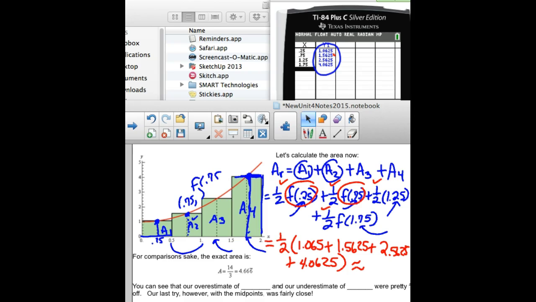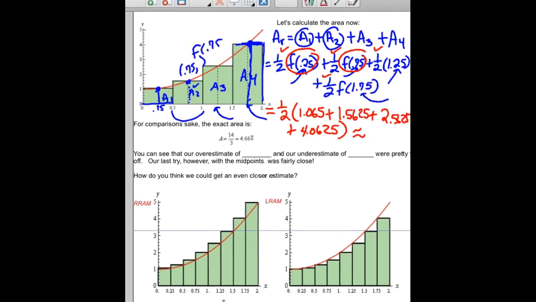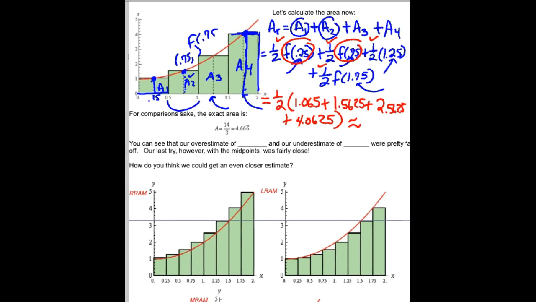about half of 9. It's going to be about 4.5-ish just by estimating. You go do it exactly though. So it says for comparison's sake, the exact area is actually 4.666 under the curve. You might say, how does anybody know that? And the answer to the question is you get it actually with integration later. We're just doing estimates today.